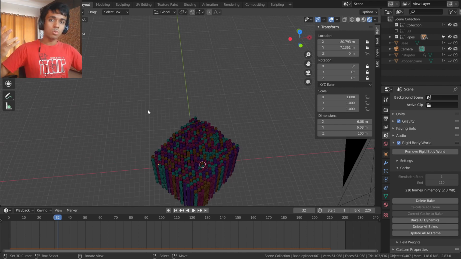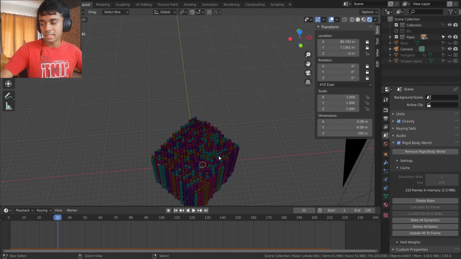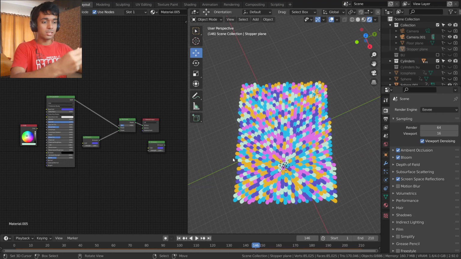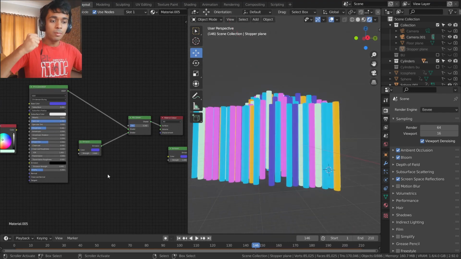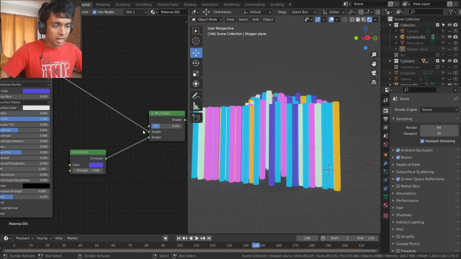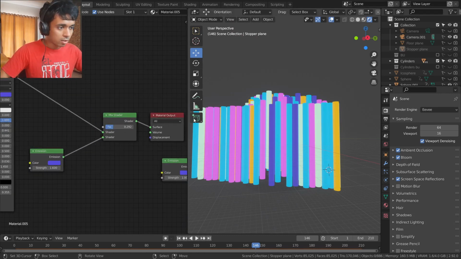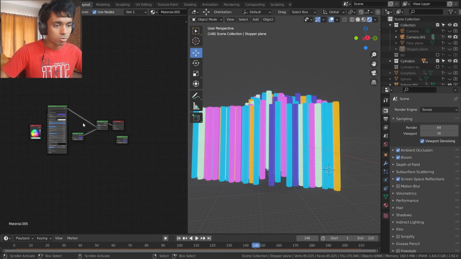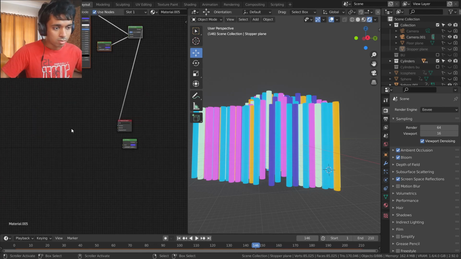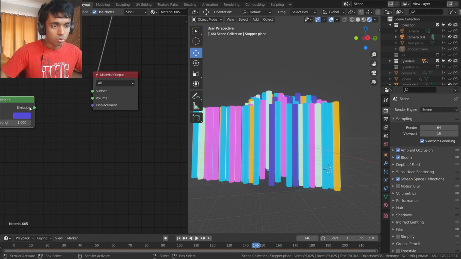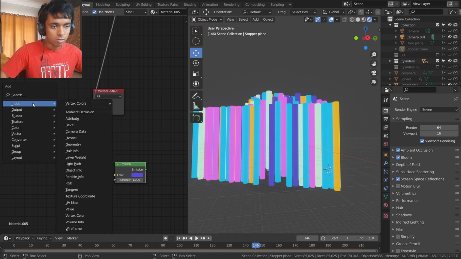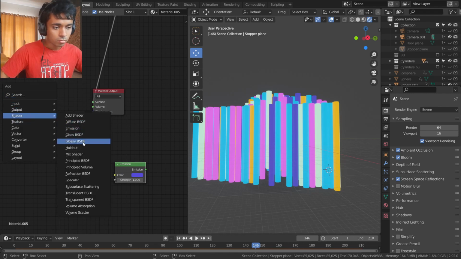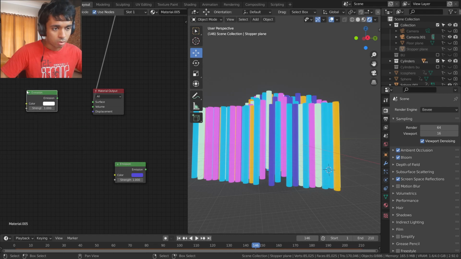But now let's move on to a version of the editing I want to do. That's my personal preference. For that, I want to go back to the file. This is the file we did. And what I did is each of these objects now emit their own light. I can do that if I choose the emission shader. So I want to hide this from you guys. Don't look at that. What I'm going to do is Shift A inside the node editor, Shift A, shader, and I'm going to pull out emission.